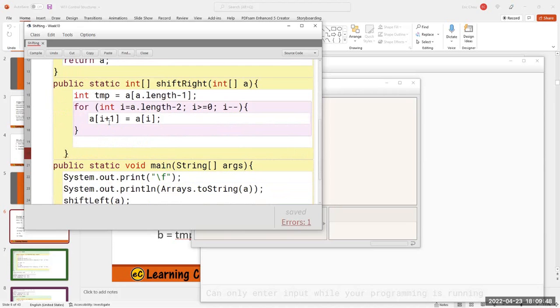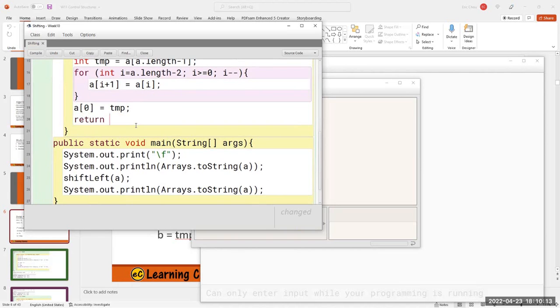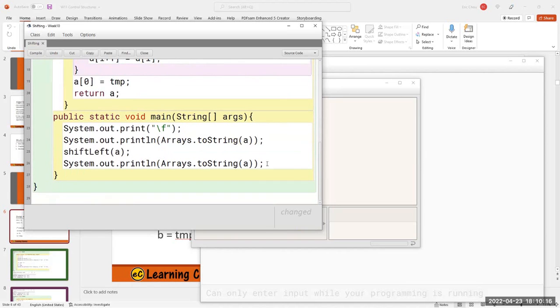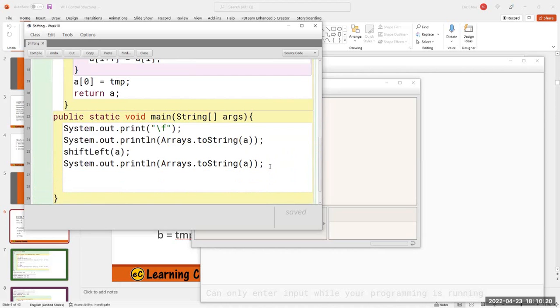And eventually your A[0] will be assigned by the temp value. And eventually you need to return A as well. So this one's shift right. So we copy this one for shift right.